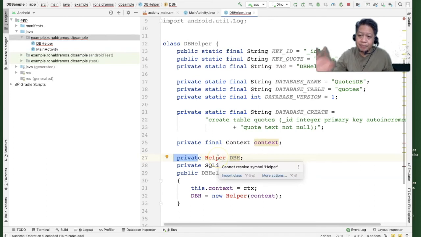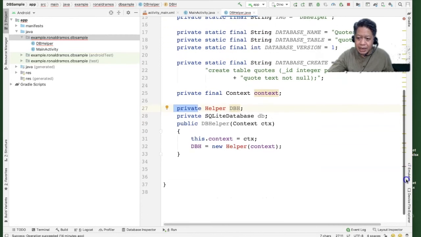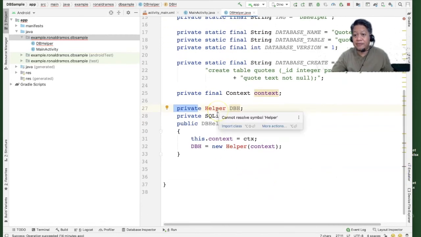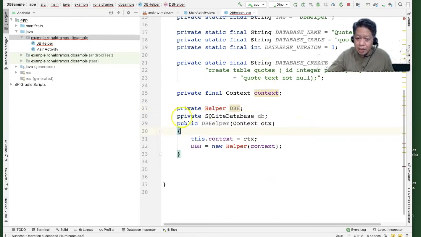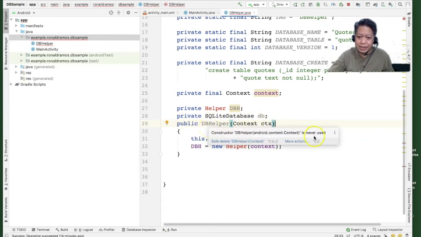So that helper is actually, and we'll code that later on, the helper class is the one that actually defines basic database functionality. We'll also define an SQLite database object called db, and we'll create a constructor for db helper.